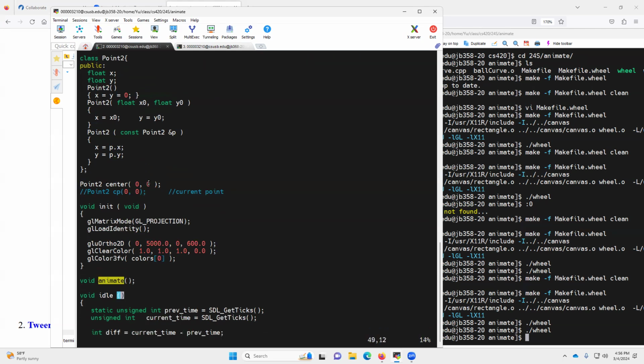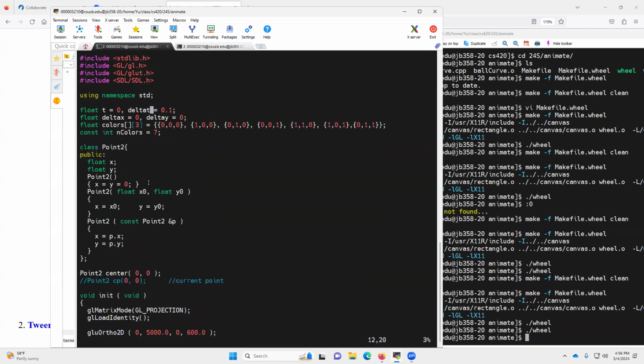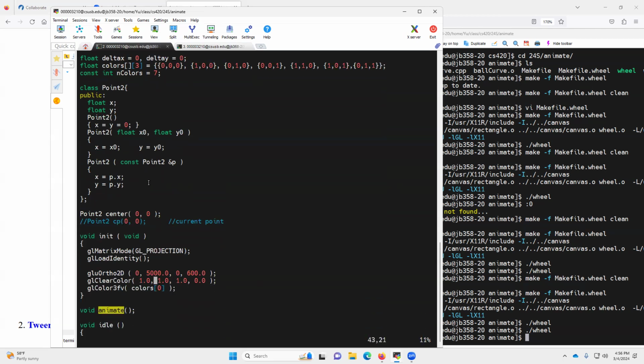We don't use the canvas, so we define the world window from 0 to 600, 0 to 600, and clear color so that it's white. Then draw with color 0, which is black, at the beginning.